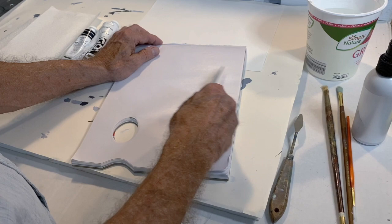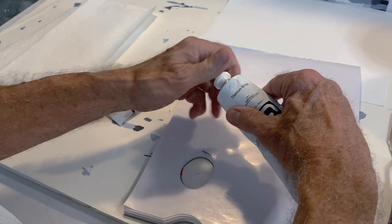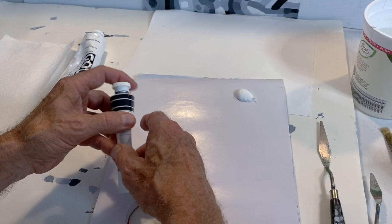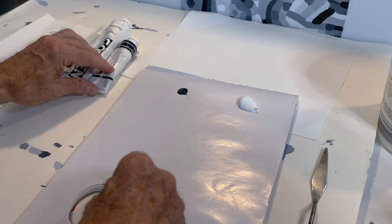We're going to start off with the first assignment using just titanium white and Payne's gray — essentially a black and a white. They're good ones to start with because when you put them on the palette and begin mixing, you'll realize how differently acrylic paints can proportionally mix together. If you use logical reasoning, you'd think equal amounts of black and white give you a middle gray, but the black is much more powerful — we'll get into that as we mix.